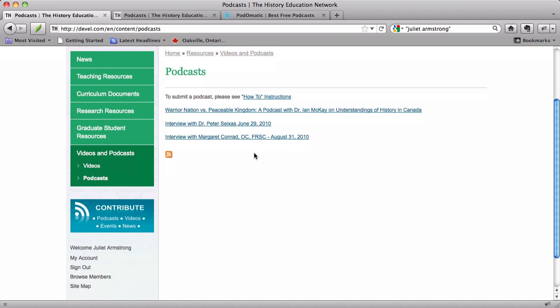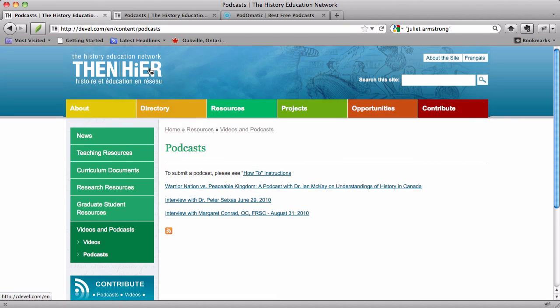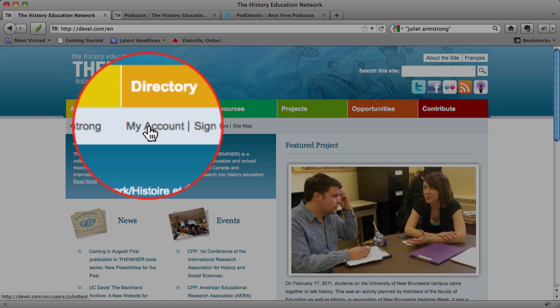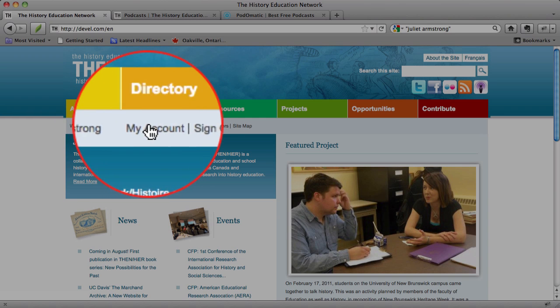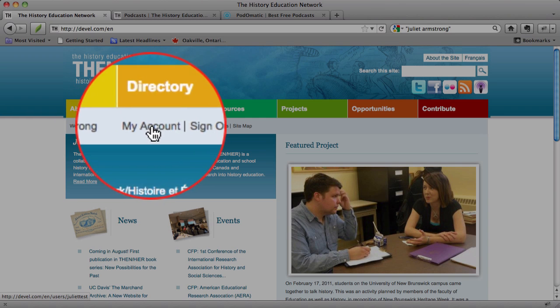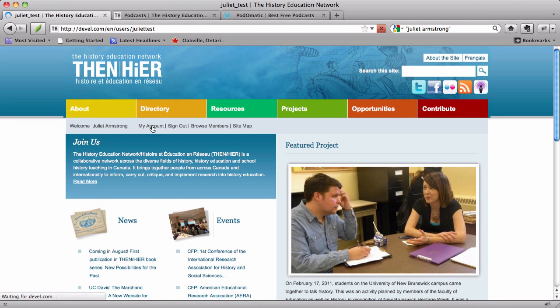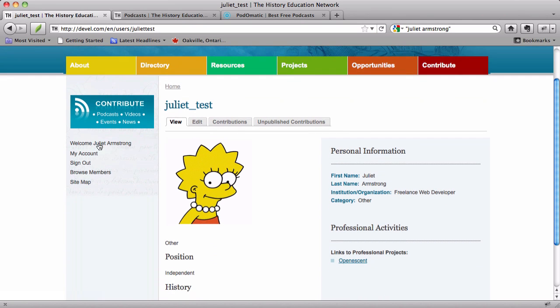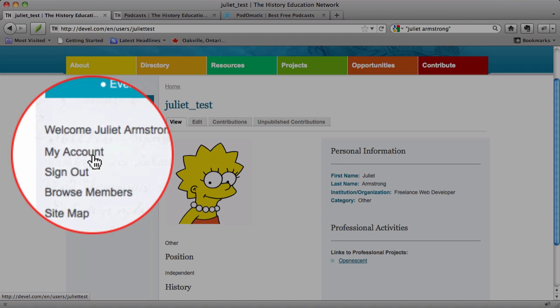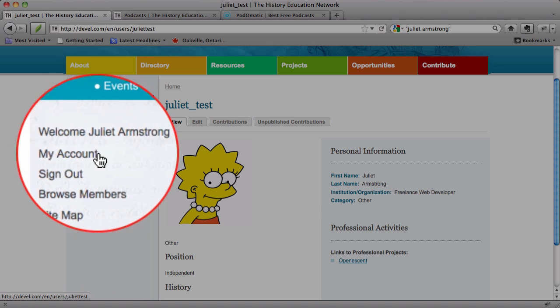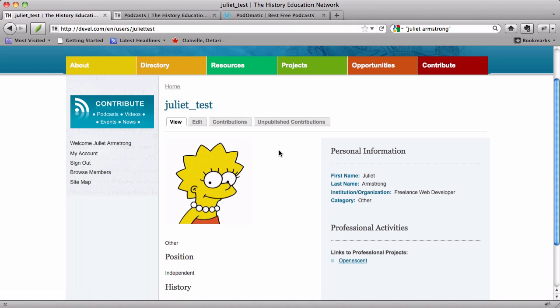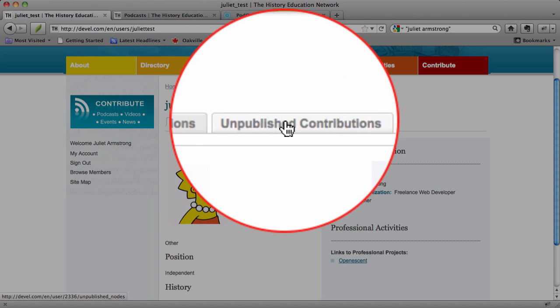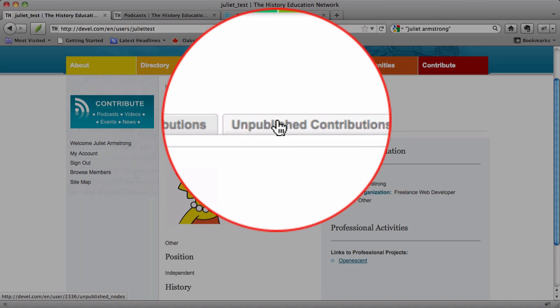So where is it? And the answer is you will find it in your account. So you can click on either this My Account link, or there's always one in the side menu here too, My Account, and that will take you there too. So here we are at My Account, and you'll notice that you have here your unpublished contributions.